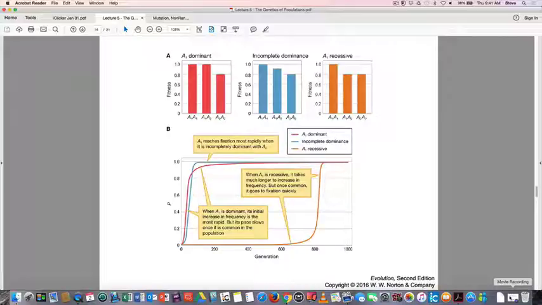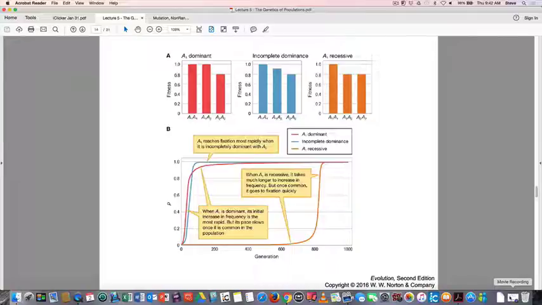Okay. We're going to come back to this, but this is a little harder to wrap your brain around. So let's look at this example where the A1 is recessive. What in general is the favorable gene in this example? It's still the A1, right? Okay. So the A1 heterozygotes have the relative fitness set to 1. The other two have what? Reduced fitness. So they're about a 20% reduction in fitness compared to that homozygous.